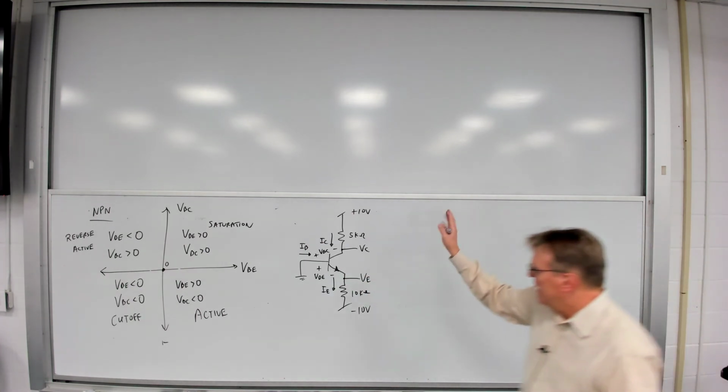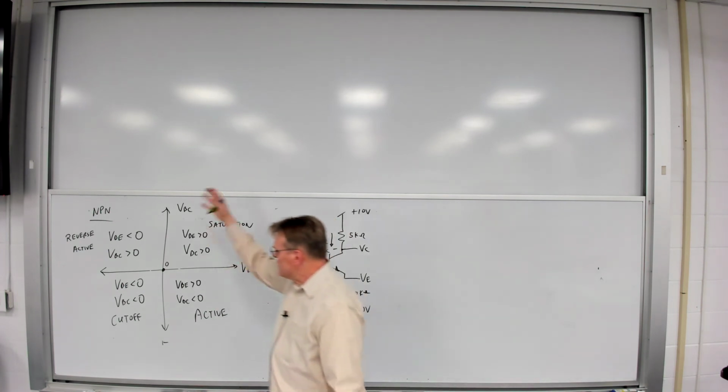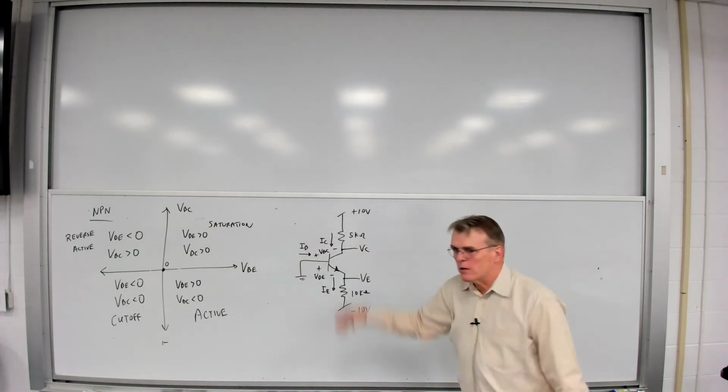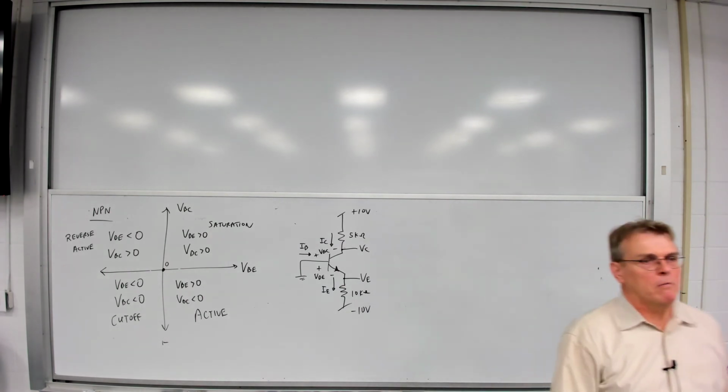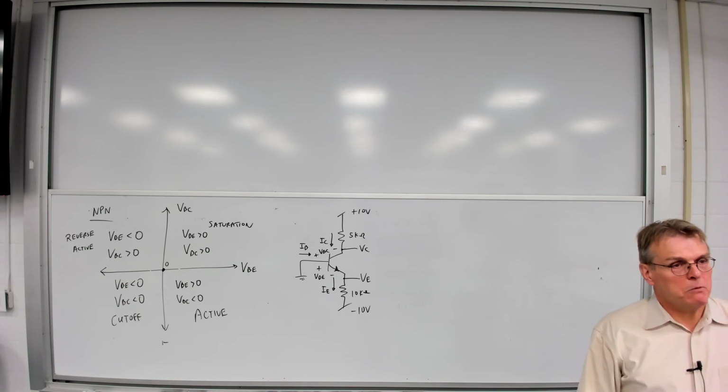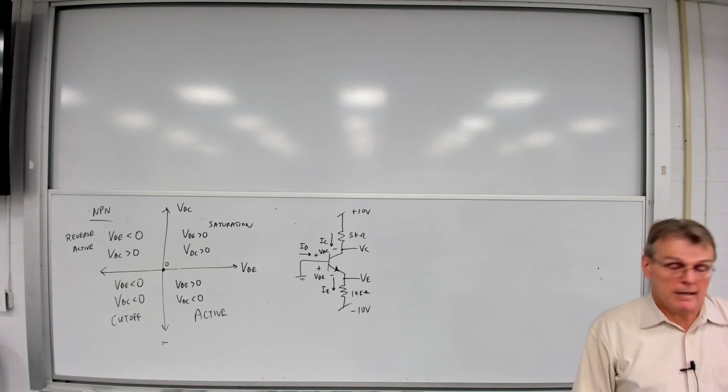So I give you this transistor, and there are 4 regions of operation. Which of these regions is this transistor operating in? Which of the 4? Can you look at that and by inspection tell me which region it's operating in? I've got news for you, I can't either.